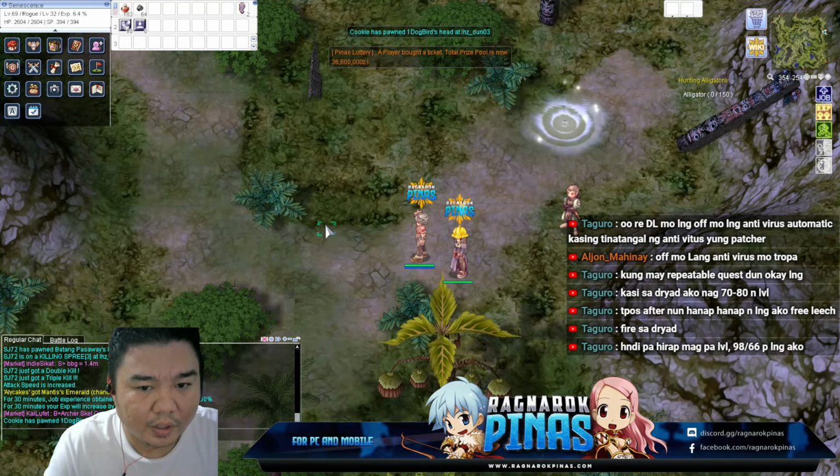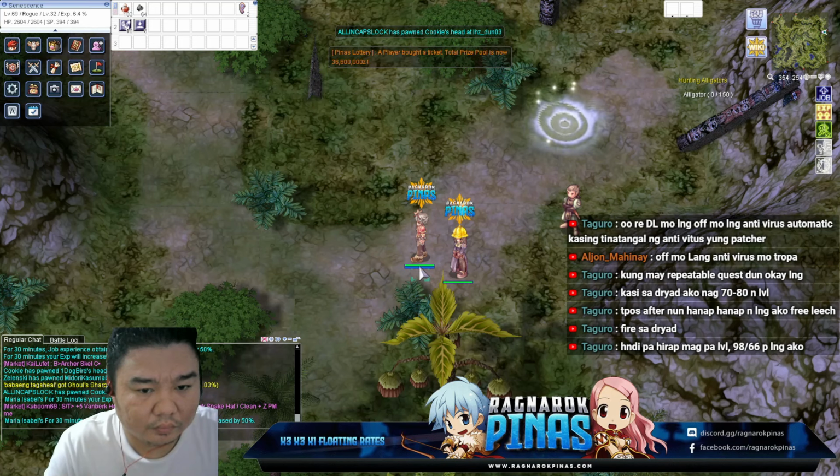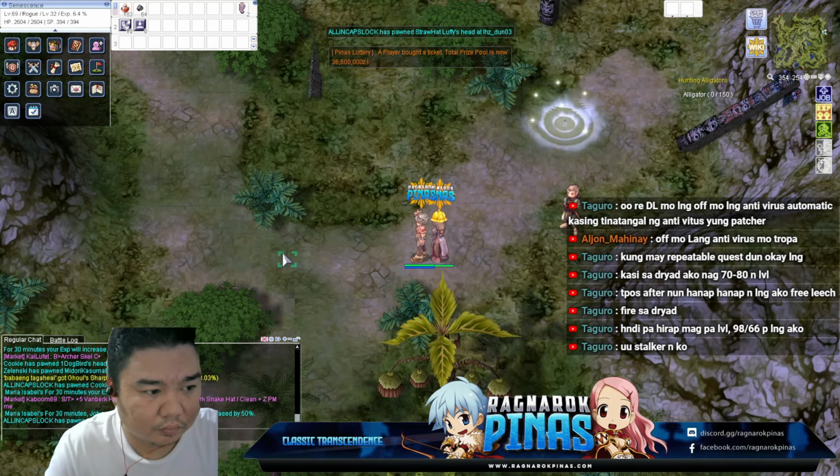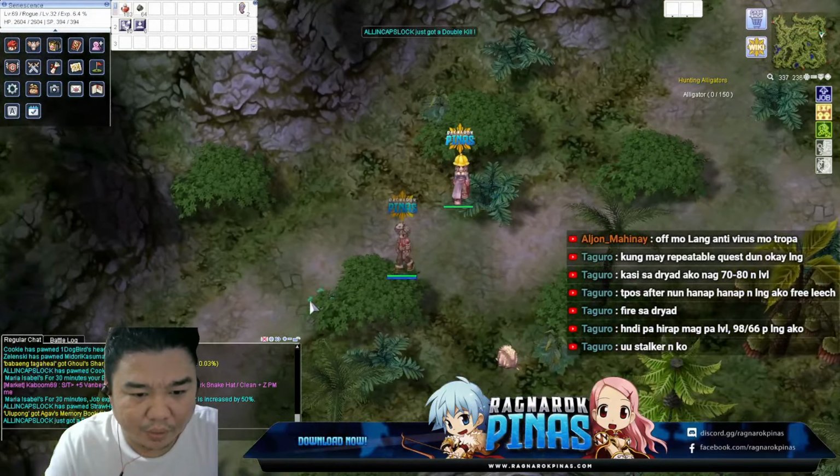Alligators are water-type monsters, which are weak to the wind element. I suggest using a wind element weapon for quicker kills. In my case, I'm using a wind Damascus.